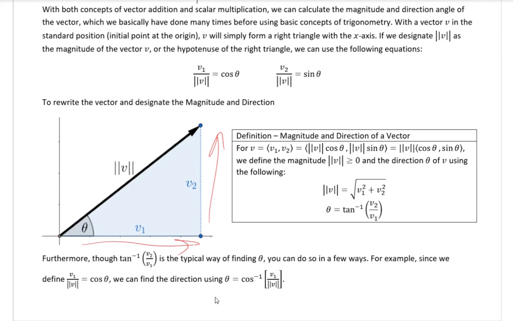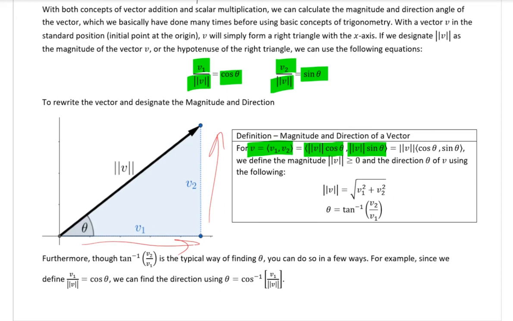And that's relatively simple. For any given vector defined as such, for v1 and v2, we can instead say that the x and y coordinates can be defined by the magnitude times cosine and the magnitude times sine, which is what we know from trigonometry. We know that cosine is defined as the adjacent over the hypotenuse, and sine is the opposite over the hypotenuse. And then if we solve for v1 and v2, we get those two components here. We get absolute, see exactly why I don't like absolute value. Magnitude times cosine and the magnitude times sine.